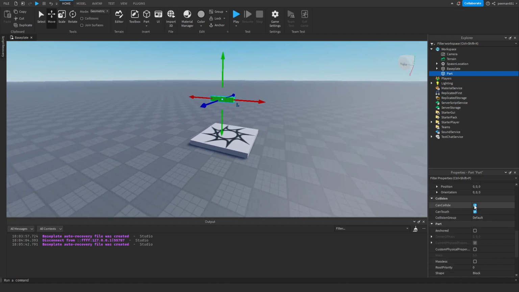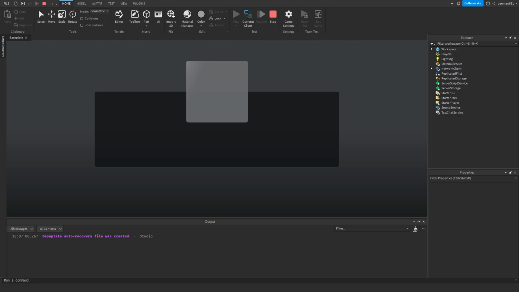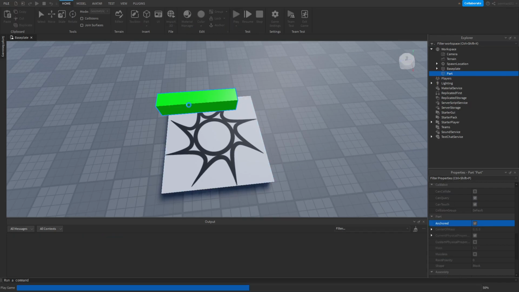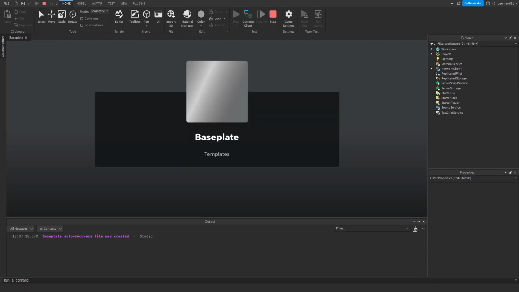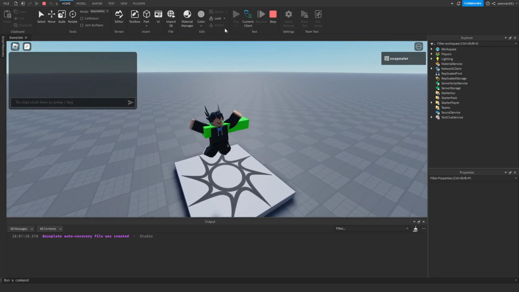And can't collide. If I don't want to be able to touch the part, I set can't collide equals false. And next, if you want a part to not fall through the map or just fall down, and you want it to stay in the position it is, then you anchor it. So now this is anchored, and now I can touch it.